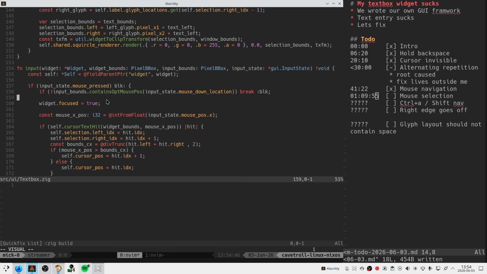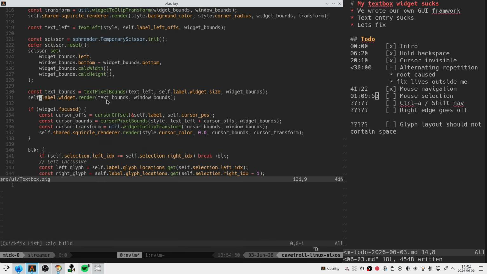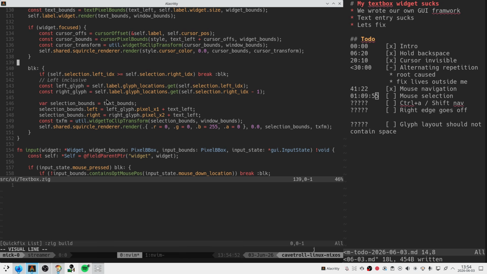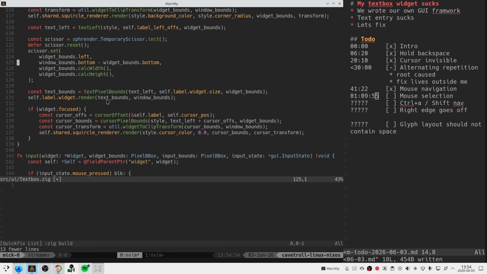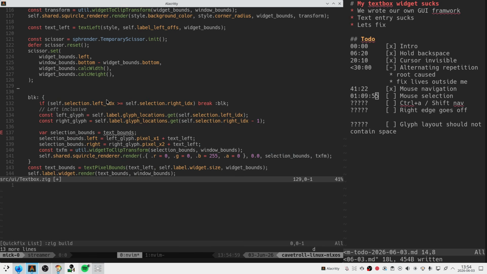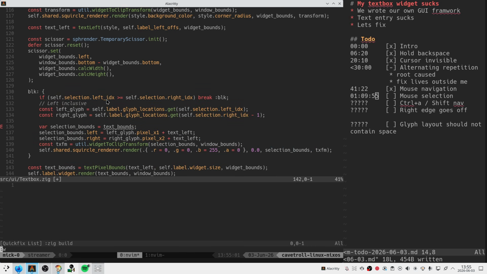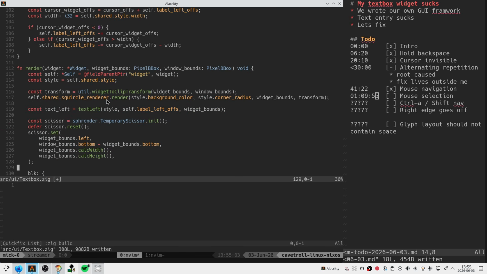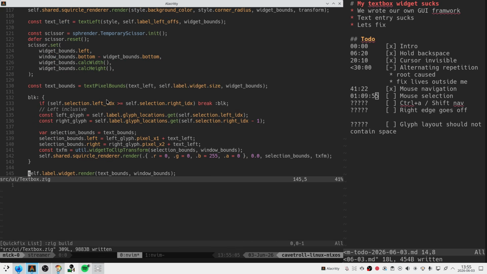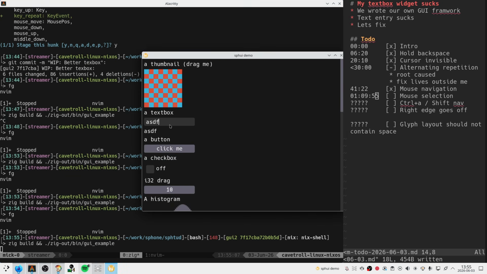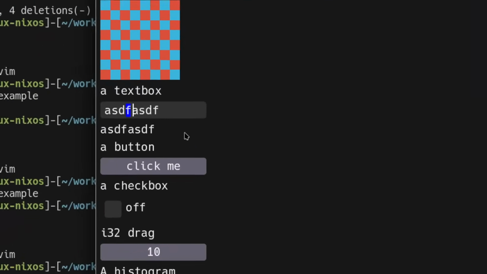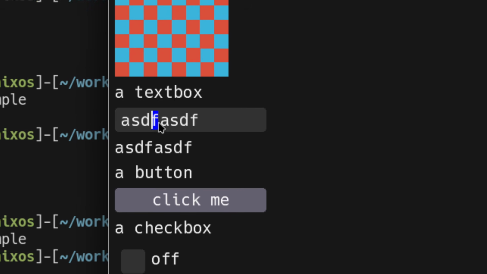I think they're just rendering a selection behind. So all we have to do, I guess, is just render this first before we render the text. Okay. Nice. I mean, that doesn't look bad, to be honest.